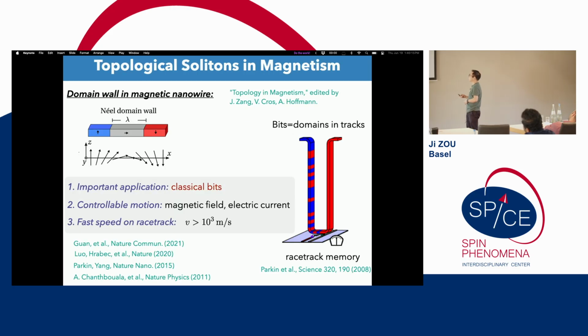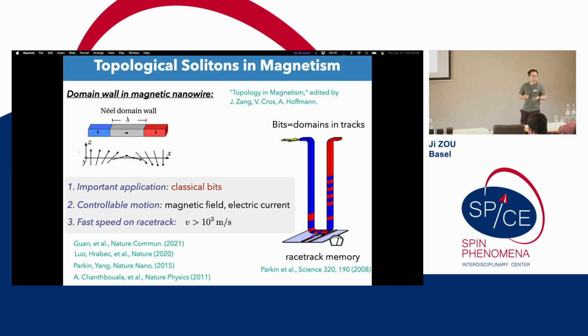Okay, so let's start with the background. Probably with this audience, I don't need to mention it, but let me do it quickly. As I sketched here, imagine we have a magnetic nanowire, and on one end, we have all the spins pointing upwards. On the other end, we have a domain pointing downwards. Then all the spins in between would smoothly connect these two domains, and this kind of profile is what we call the domain wall texture.